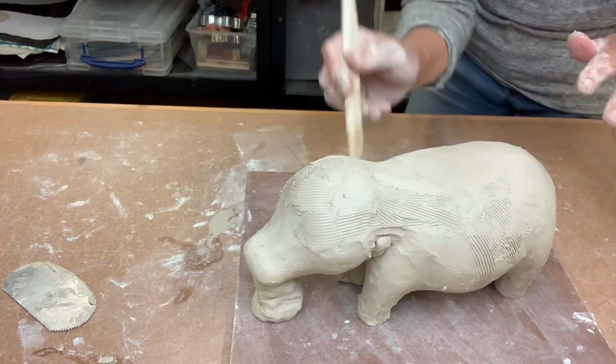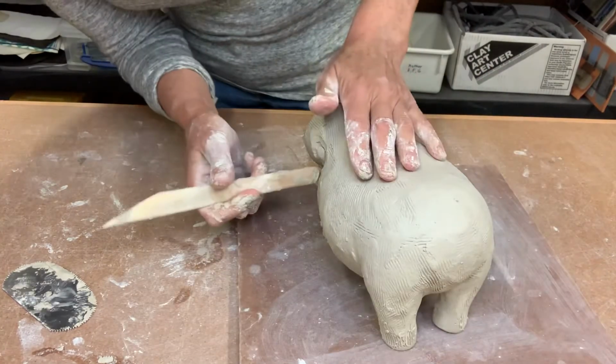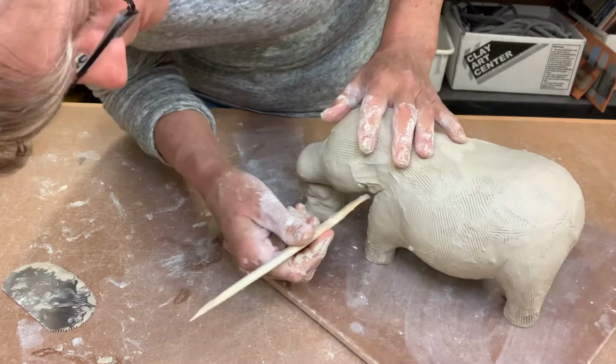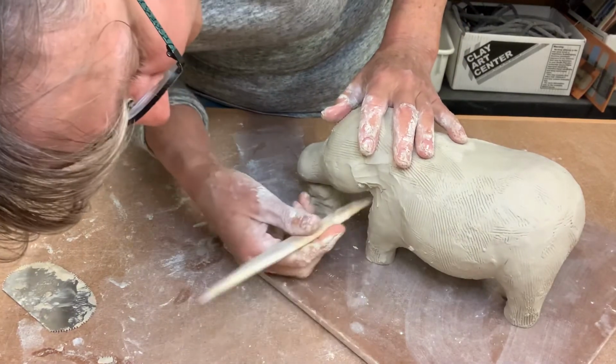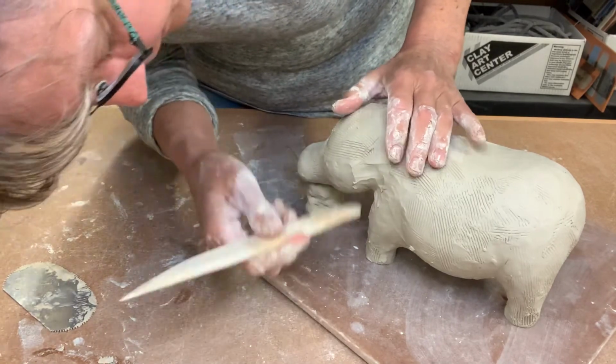And then once it's firmed up, I can lift it up and flip it over and go in with a serrated rib and blend it even better. But before it dries or sets, I want to make sure that we've got good support and good seal all the way around.